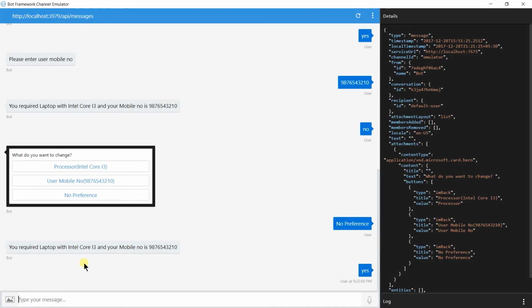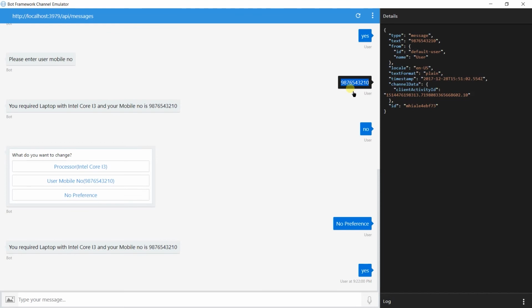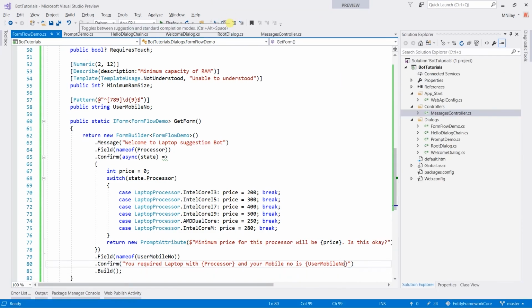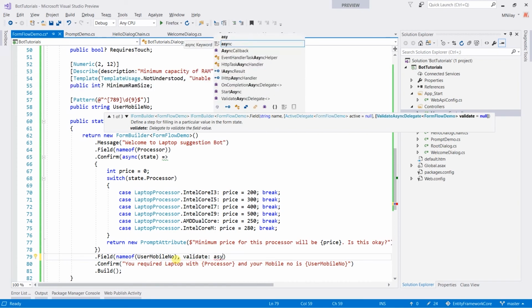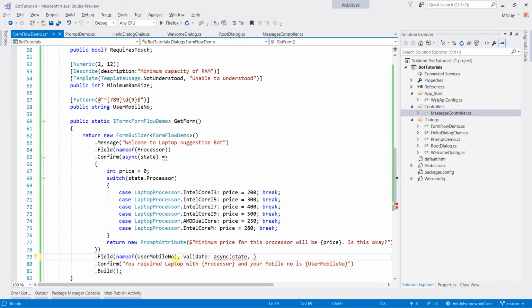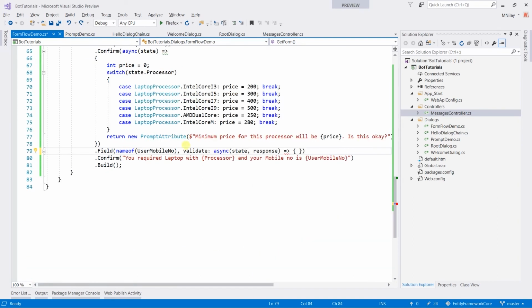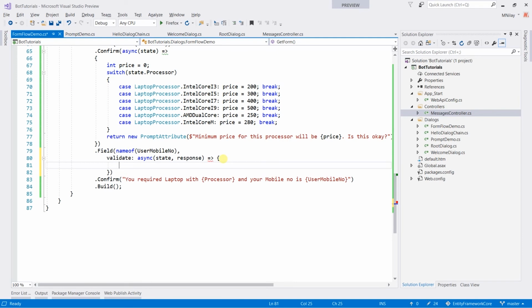Now I'm going to create validation for field values. For example, if you don't want to allow the user to enter 98765 43210 in the mobile number field, for that, pass a delegate in the validate parameter of the field, which will take state and response, and make an instance of ValidateResult, set true for the IsValid property and assign the response to Value.